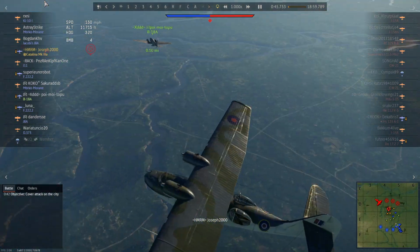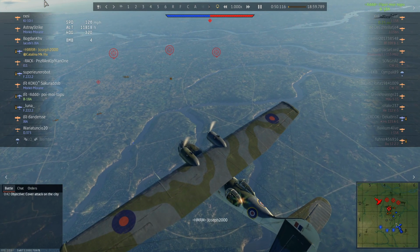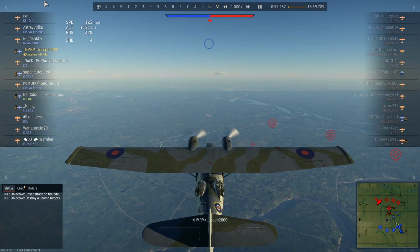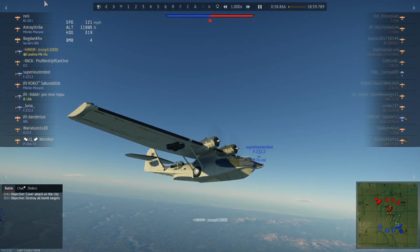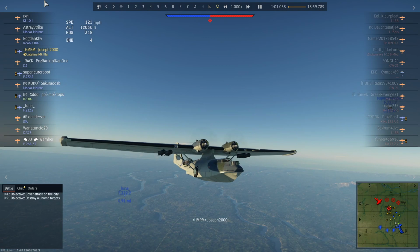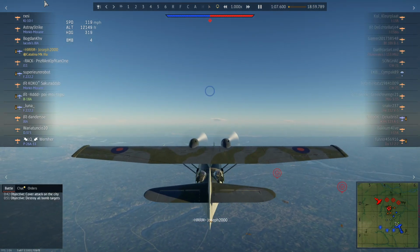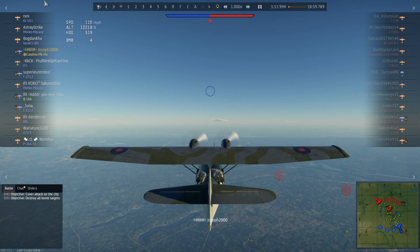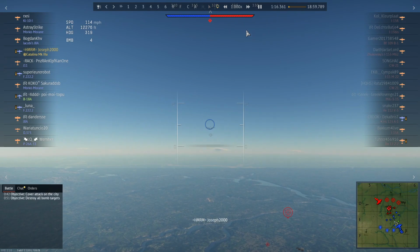So the original plan was to go for the airfield. However, as you can tell by the match timer, this turned out to not be the case. We have two F-2222s, a B-18A and myself in terms of bombers, and the F-2222s are not going to be bombing bases, unfortunately. They're going to go for ground targets. Subsequently, I have to get a bit more creative, and I was thinking of going for bases, but in the end I went for ground targets.